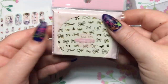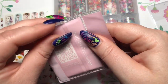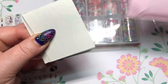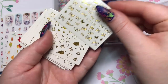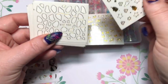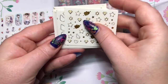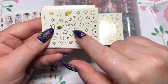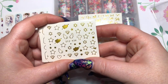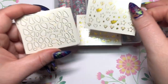Okay, and then it's funny, I don't remember ordering these bows, but we'll see. Assuming these are water decals as well. Yeah. That's funny. I totally don't remember ordering these. Okay, so we have gold bows. Wonder if this was like a gift. Seems like kind of a big gift though. Anyways. I'm gonna have to look back on my purchasing and see if I actually ordered this. But this is really cute. I really like the little stars and crosses and stuff. I just feel like I could stamp this, so that's why I'm surprised I would have bought it.